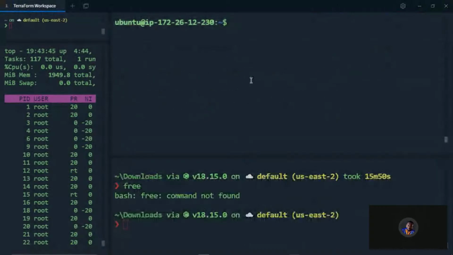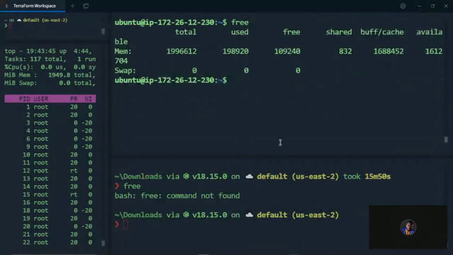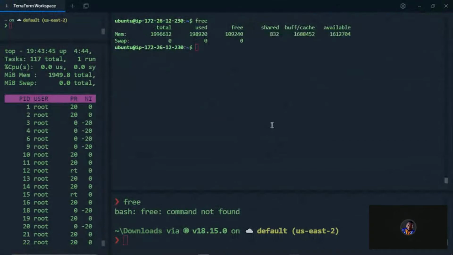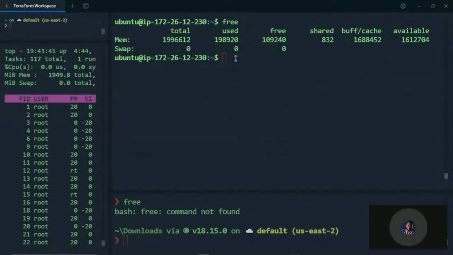So if I say free, yeah. With free here, this is showing me the statistics in megabyte form. So you see, this is the memory, this is the total, this is what is used, this is what is free.